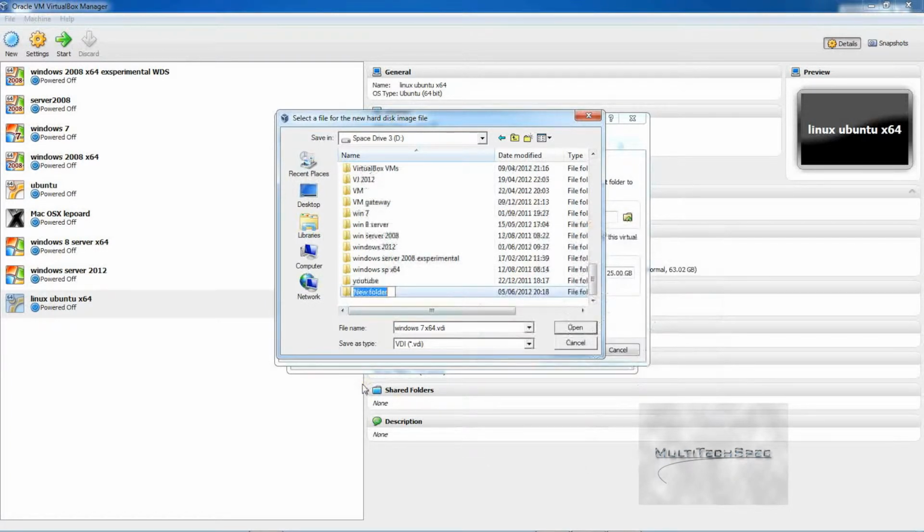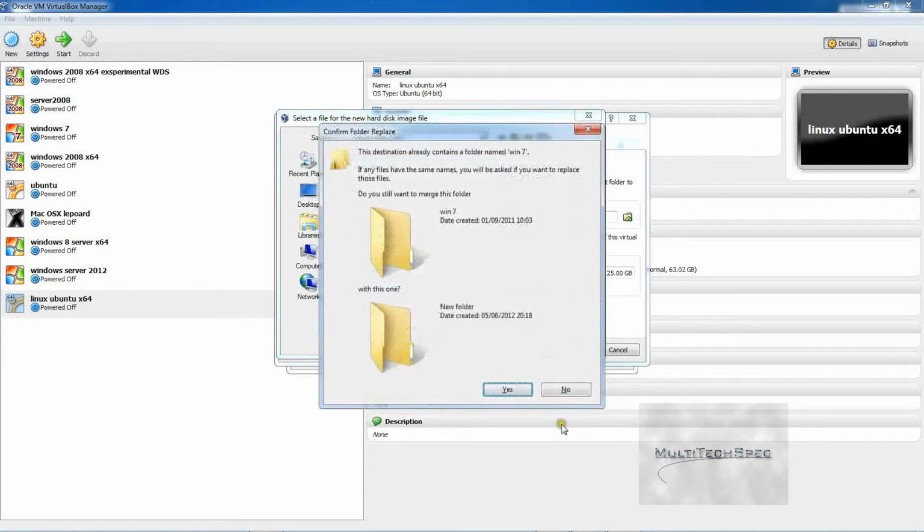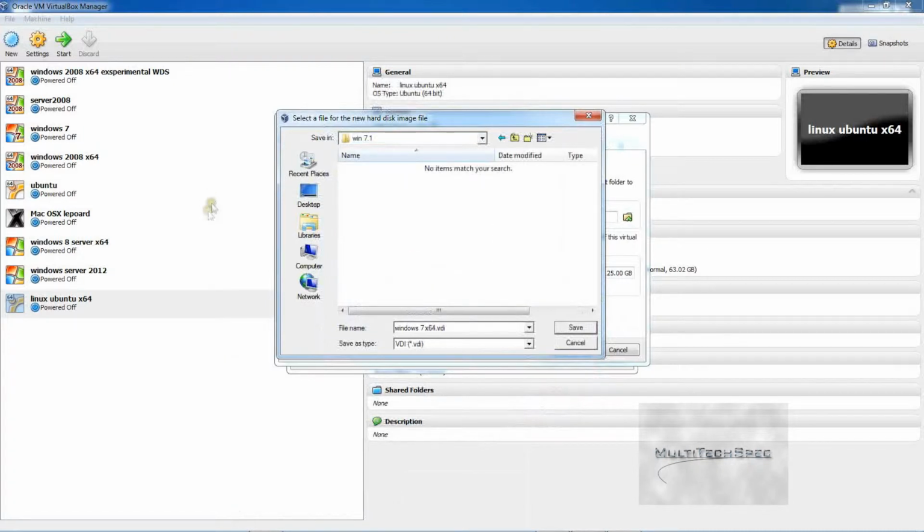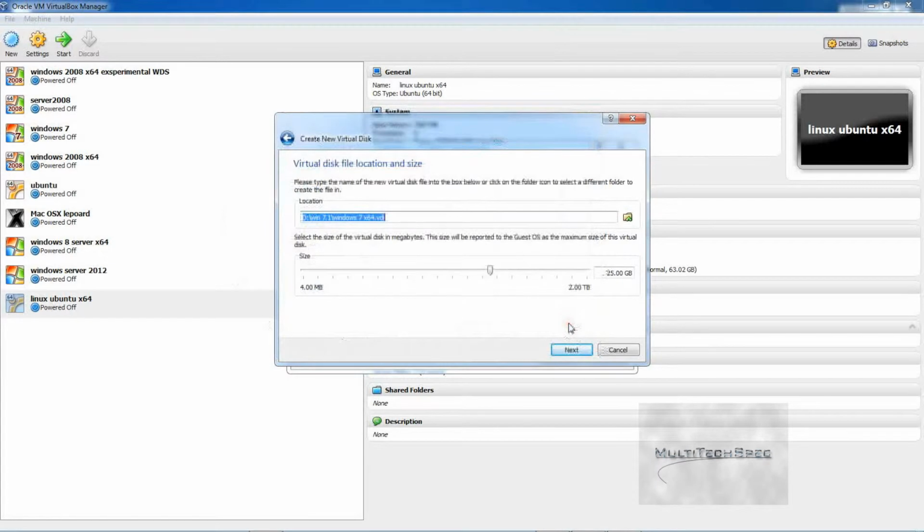I'm going to call it Win7. Maybe not. Call it Win7.1. Then in here, just save the machine. Okay, and the location has been changed.